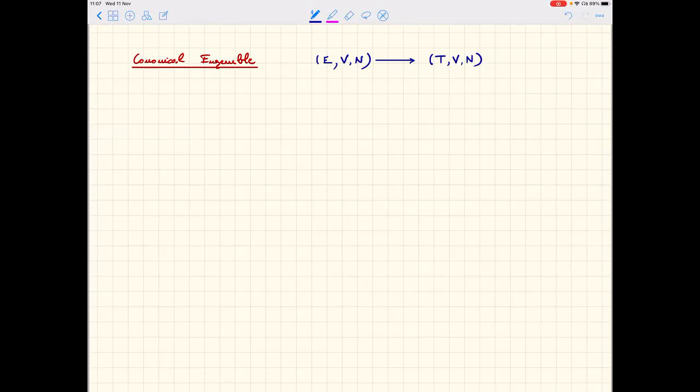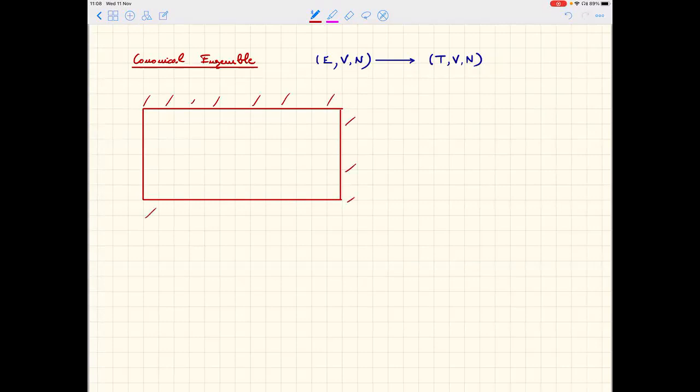describe this situation? Well, let's imagine that we have a big system that overall is isolated. So a big volume V with a large number of particles that is thermally isolated from the external environment, as represented by these lines, which means that it's isolated.